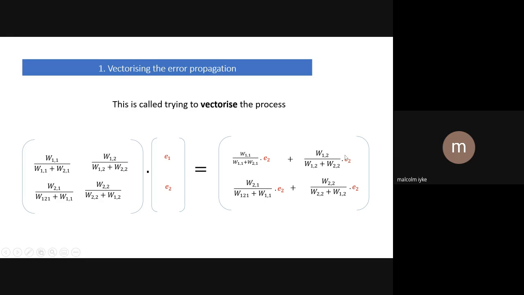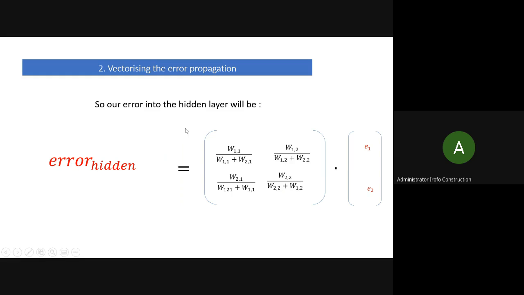Then it's going the same one. It's going on one row. Do the same thing for this. Multiply by this. Multiply by this. To be on the same row. So when you do that, that'll be the error into the hidden layer. You're able to do it. That'll be the error into the hidden layer.